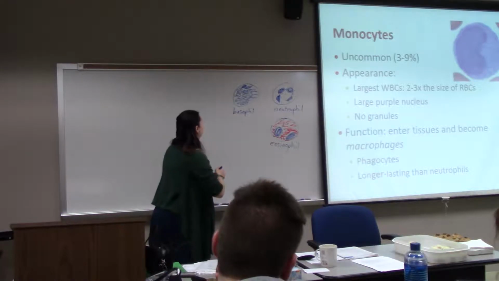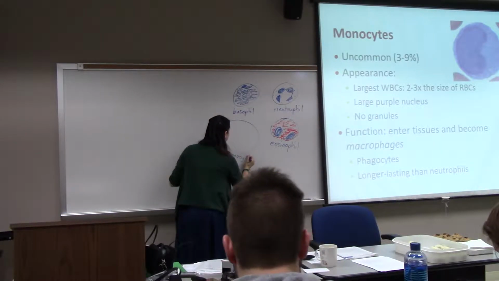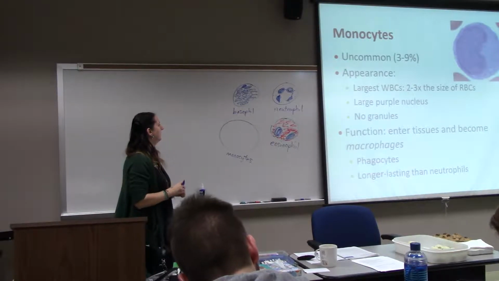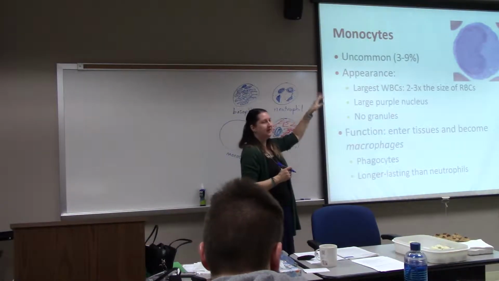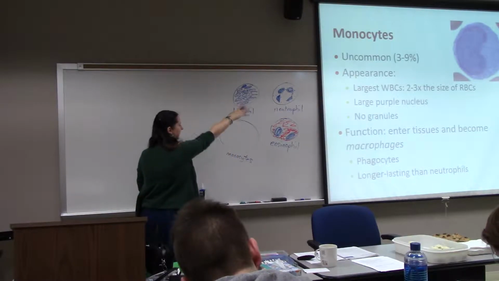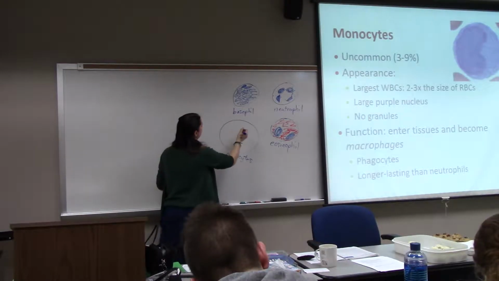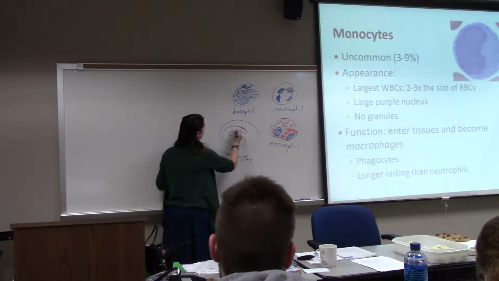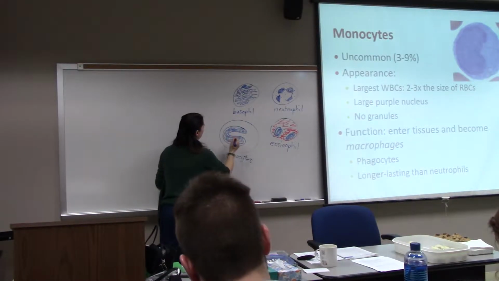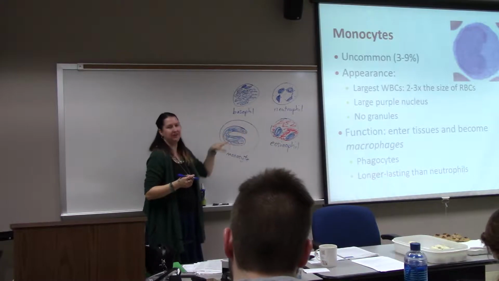Monocytes, these are distinguished by being bigger than the rest. I'm not sure why they're called mono cells, but they are. Maybe it's one visible nucleus, because it's usually not split up the way the granulocytes are. Sometimes it's round, sometimes it's bean-shaped like that. It could even end up U-shaped. So you'll see a little bit of variety. The main things are it's bigger and it doesn't have a lot of granules.